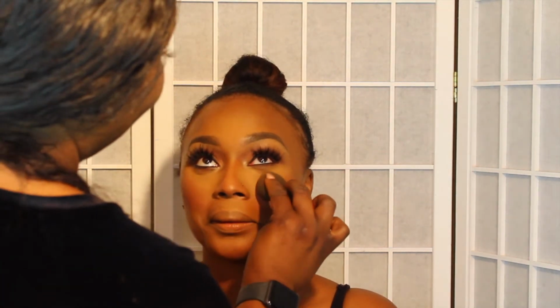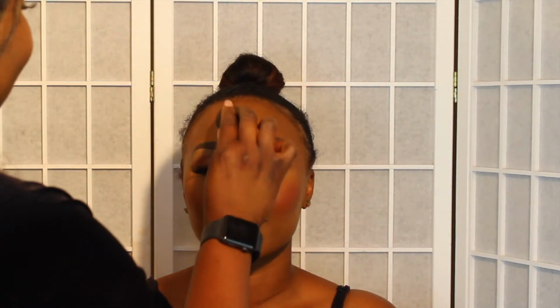So next I'm going to spray her face with MAC Fix Plus. Guys, please excuse my hands. I got some eyeshadow on it by accident. But this is my little trick. After I spray the face with Fix Plus, I go in with my beauty blender to press the Fix Plus into her skin. And this helps, one, make the highlights stand out a lot more. And it just gives the skin a dewy appearance.